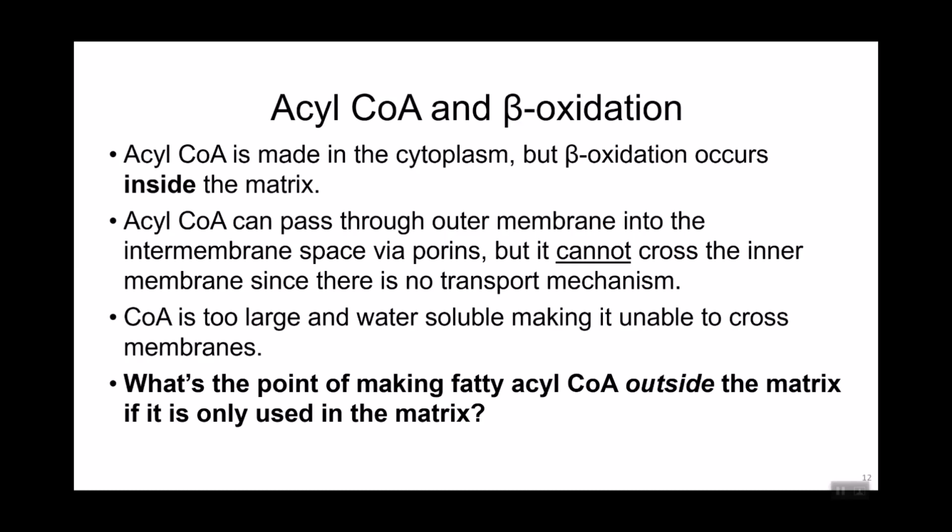Other than acyl-CoAs being used for phospholipid synthesis, can you think of a reason why it's made outside of the mitochondria if beta oxidation occurs inside the matrix? The answer is actually regulation. The import of fatty acid chains is regulated to ensure that they are only broken down when you need energy.